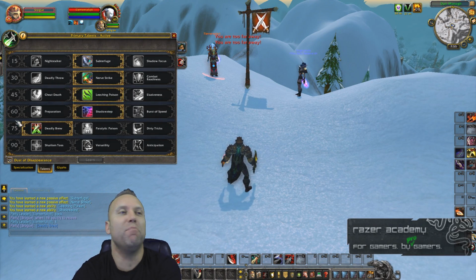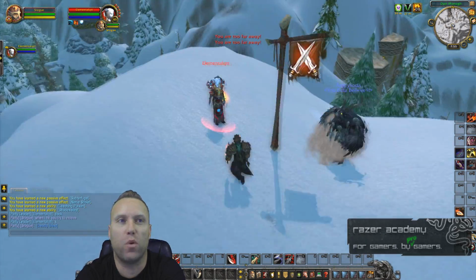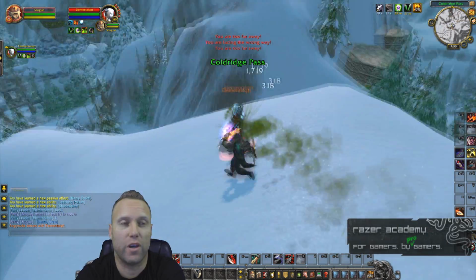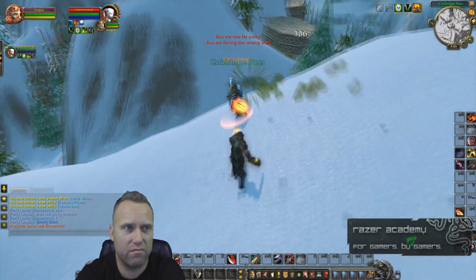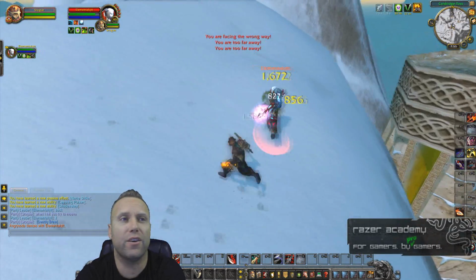Next up is the Deadly Brew talent. Whenever you apply a non-lethal poison to a target, you will also apply Crippling Poison. So I guess rogues already have this as a talent, but now you have to choose between Deadly Brew, Paralytic Poison, or Dirty Tricks.